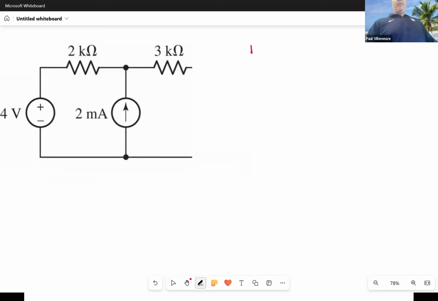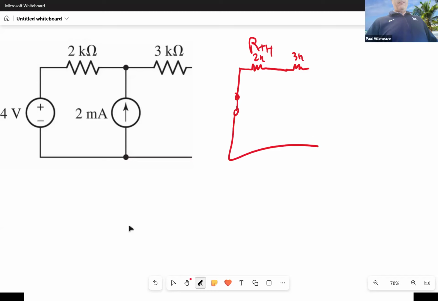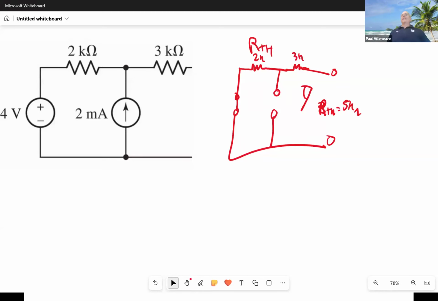So he started by doing his R Thevenin. And so he had a 2K ohm and a 3K ohm, correct? And then you said you removed the two power supplies. How did you remove them? I shorted out the voltage source and I opened the current source. Okay, and then from the load resistor area, if you put an ohm meter across, it looks just like a 2K and a 3K ohm in series. So it's 5K ohm of resistance. Everybody agree? All right, so everybody probably had no problem getting the 5K ohm.